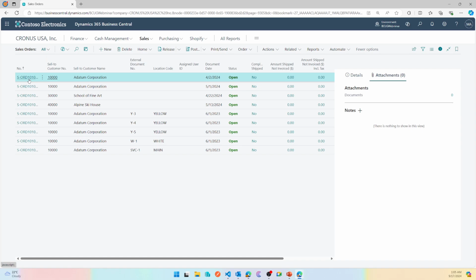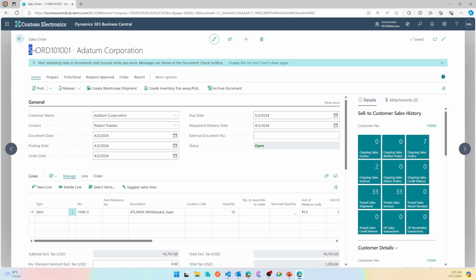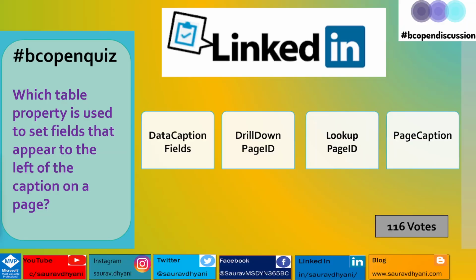When you open the sales order card, you see the sales order number and the customer name. How can you set it up on a table that you are building for your extension? Is it DataCaptionFields? Is it drill down page ID? Is it lookup page ID? Or is it page caption?